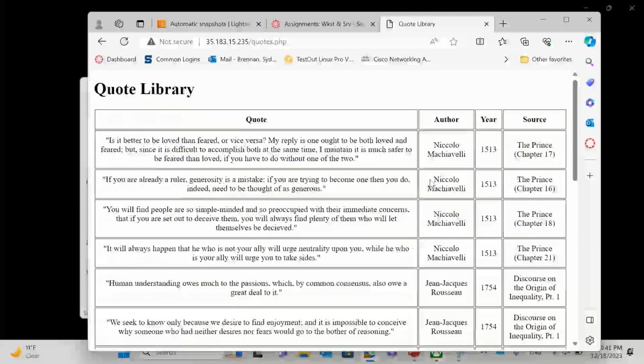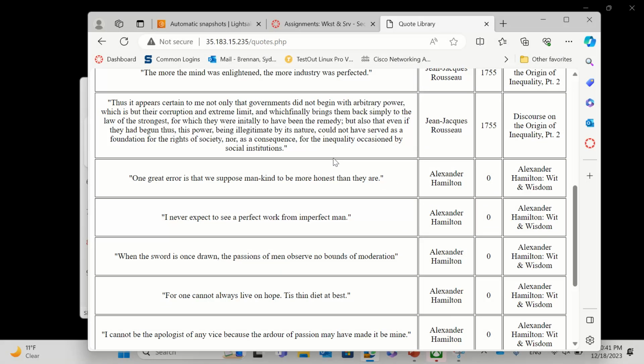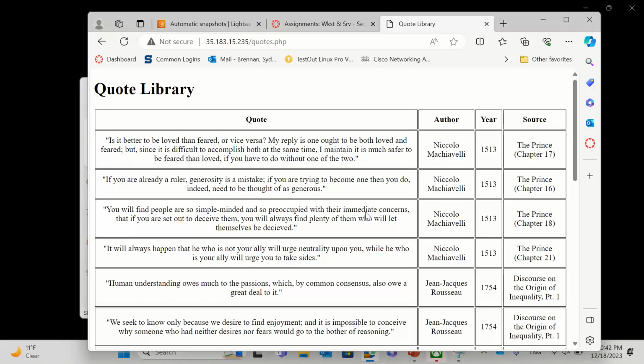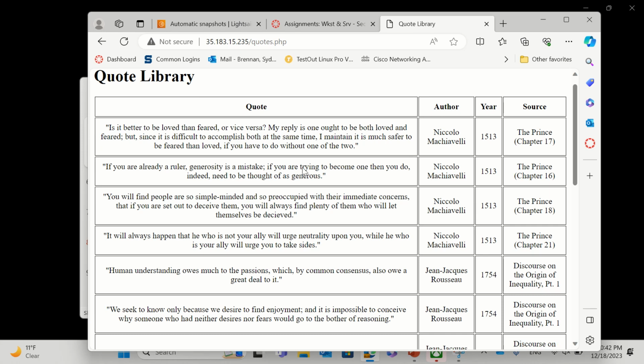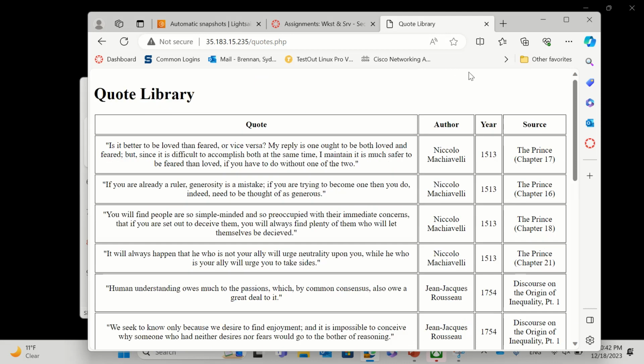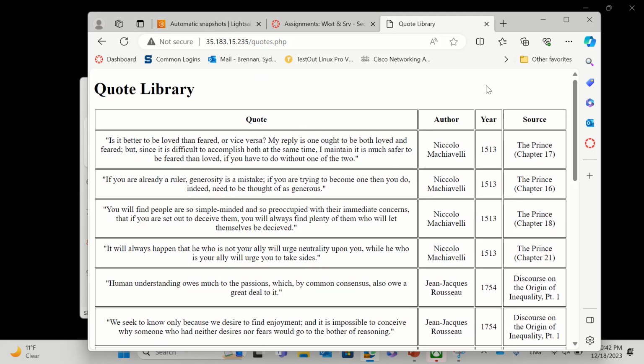In terms of ID, you saw on the presentation that this quote was added first. I had to do some rewiring and I just recreated the database because it kind of got messed up. And so this actually was the first quote I entered when I went back and did it. That's why it's organized that way. I didn't want there to be any confusion. So it says the quote, the author, the year, and the source of all of them.